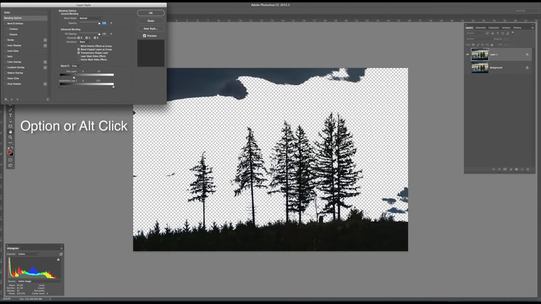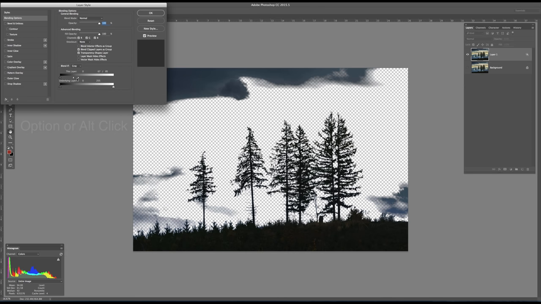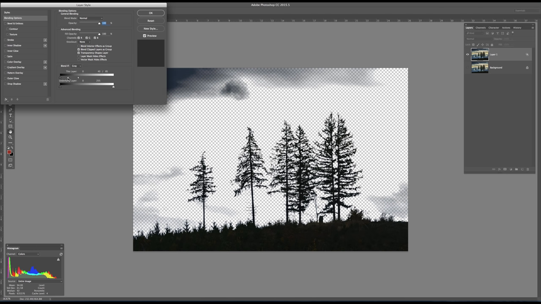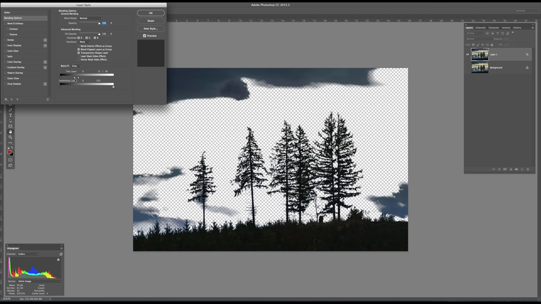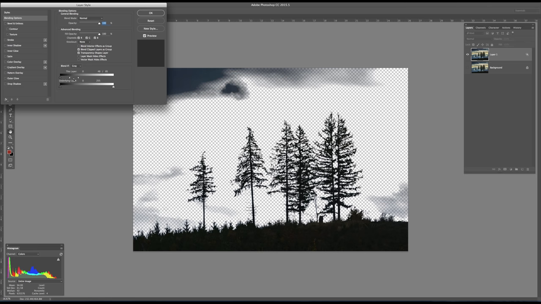To create a little bit of a feather zone, you split these sliders. So you get a little bit more of a natural effect. And I'm just watching these trees, by the way. I'm really watching this big tree mostly, right here. I'm wanting to get rid of those tones. See, they're coming in there. I'm trying to get rid of those tones.